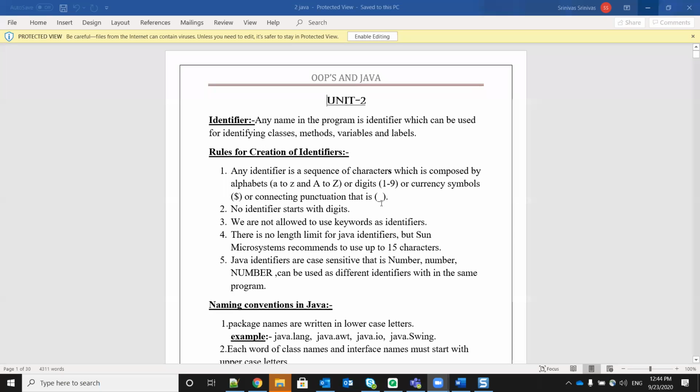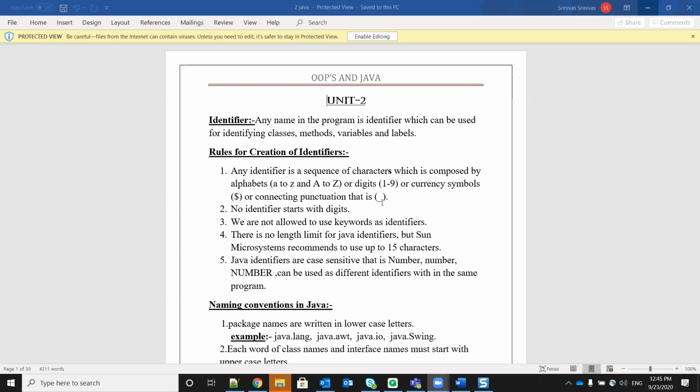By using alphabets, currency symbol and connecting punctuation, only these three things, we can construct the identifier. So what is this identifier? It is nothing but a name, used to write class names, method names, variable names and also label names.